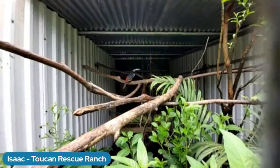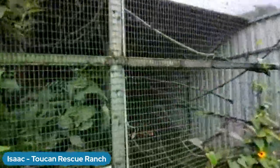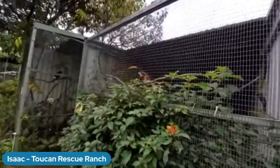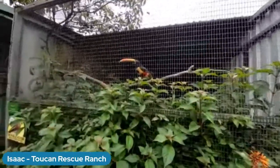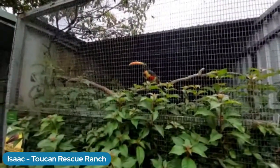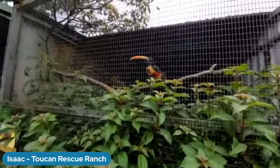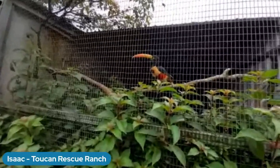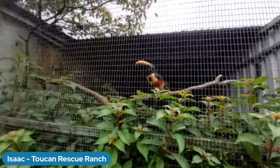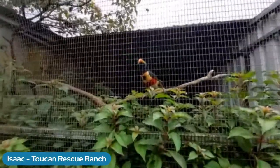And here we have more Araçaris, but this is a different species, the collared Araçari. Okay, one sec. All right, Amber came back. There she is. Another difference that distinguishes them from other toucans is a horizontal pupil, like the eye of a goat. Their pupils are horizontal, which increases their peripheral vision, so they can see even more on their sides, which is really good because they have a really large beak in front of their faces. And yeah, fiery-billed Araçari, this beauty over here.